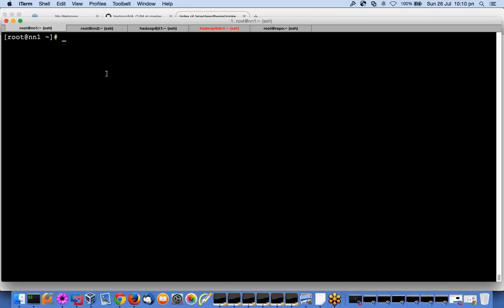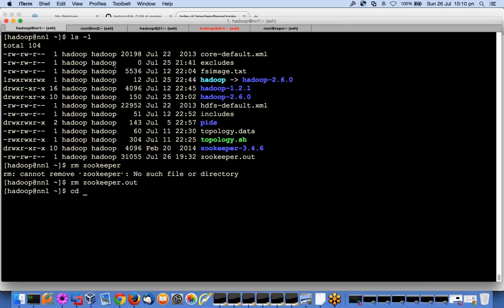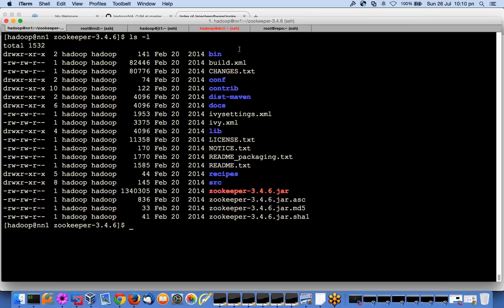So now first thing is, I have to set up Zookeeper. ls -l, cd to Zookeeper directory. It will have same directory structure, bin, config file, and all that.